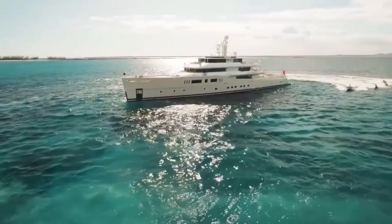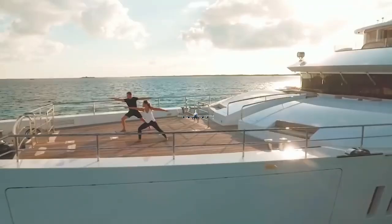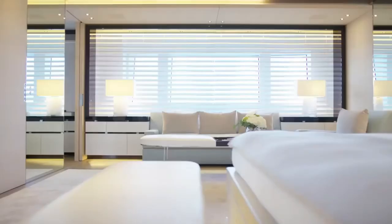Nautilus Grace E. Nautilus, previously known as Grace E, is a superyacht built for pure relaxation. Comfort and class are evident throughout her 73-metre length and there's plenty of toys on board for when it's time to have some fun. Nautilus features a designated wellness deck complete with a jacuzzi, sauna, hydrotherapy pool and massage room. To the rear of the yacht, there's a small 3.5-metre resistance pool, perfect for both cooling off and fitness. There is also a full-beam main deck master cabin in addition to the seven staterooms.